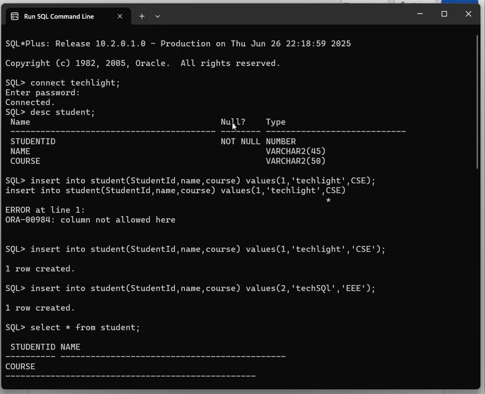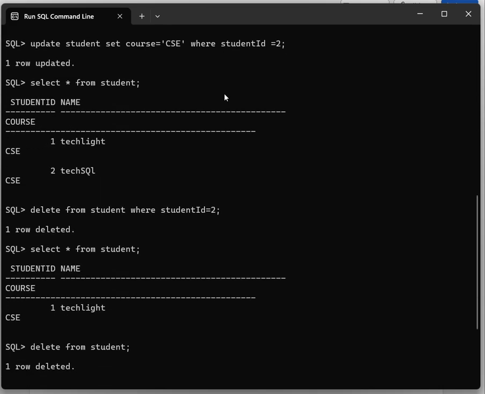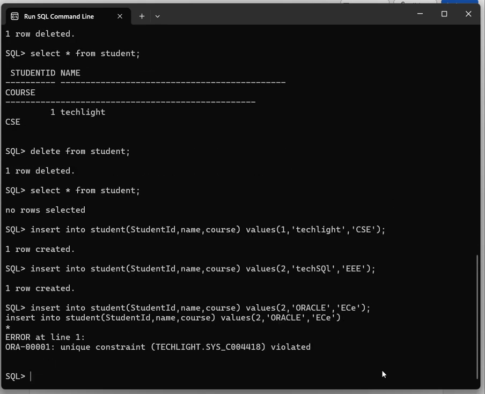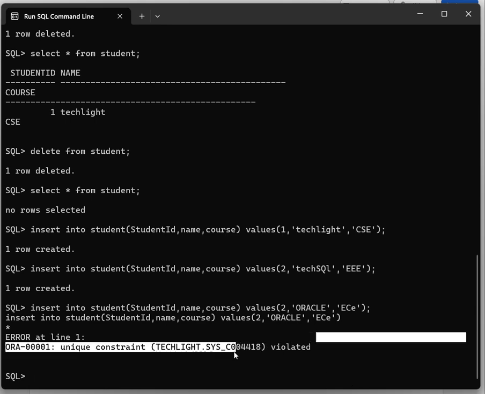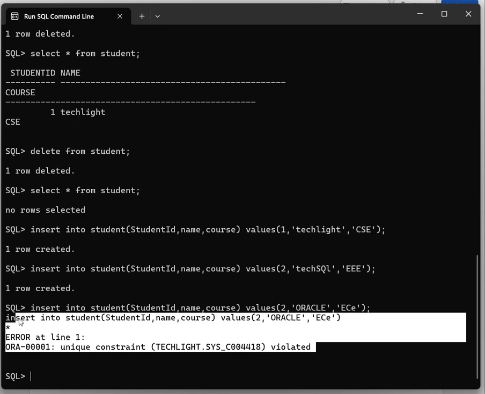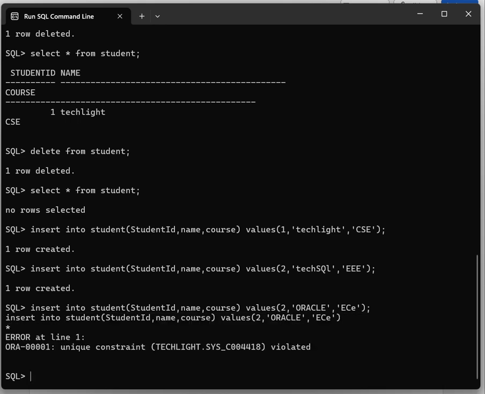A primary key does not allow duplicate values and it does not contain null values. I clicked enter. Okay, now you can see unique constraint is violated at line number 1. You can't insert duplicate values in a primary key column.